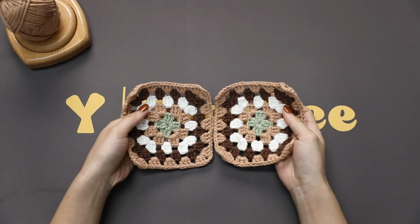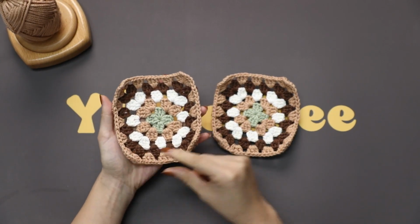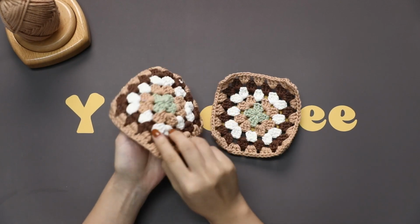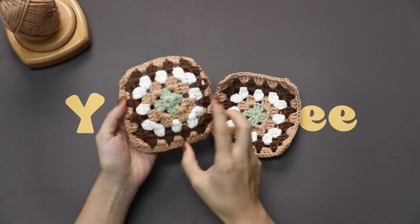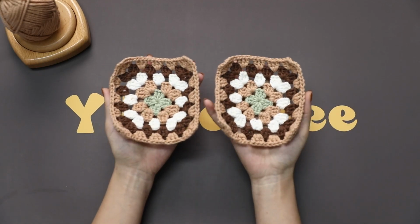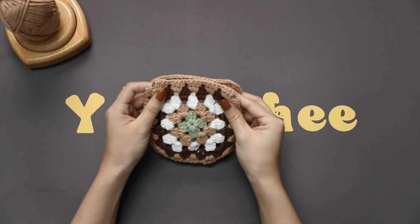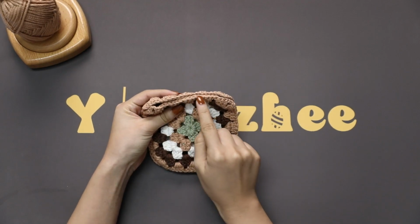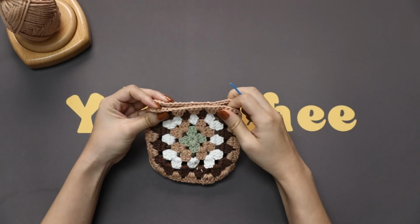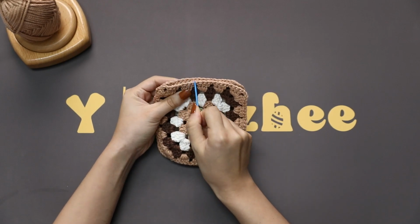Let's start by looking at the front of the square, the side you were facing while crocheting. Actually, the front side will be like a shallow bowl like this. Choose a side of the square. All we need to do is to connect stitches on the sides of the two squares with a needle. Put the two granny squares together and let their fronts face to face.